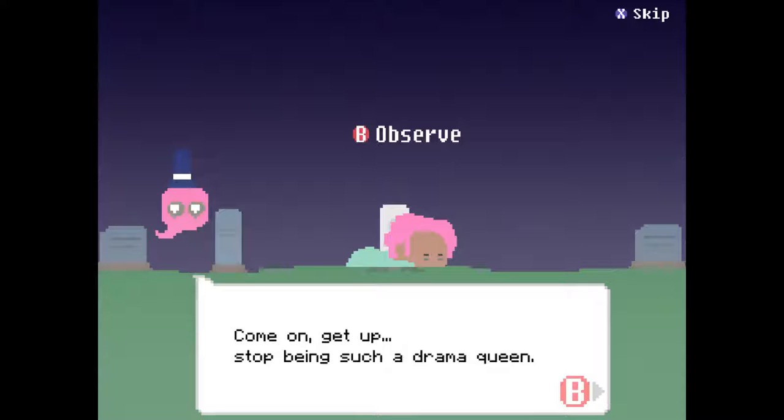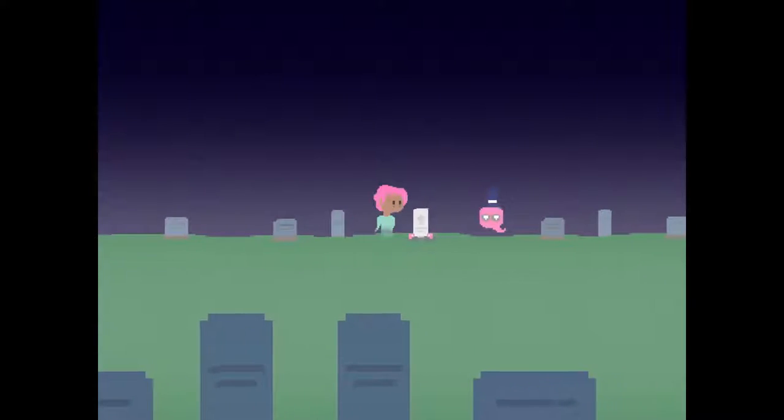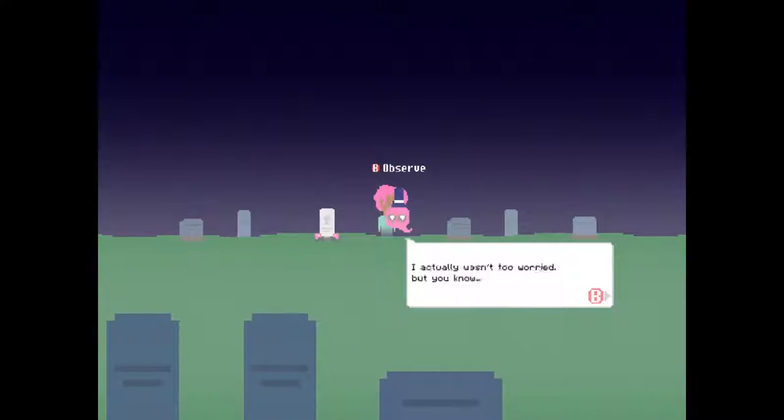What you're seeing right now, the text box on the bottom is really big, and there's the B button to continue, and I'm playing with the controller. But the next one is going to look considerably different because I found a better way to do it.